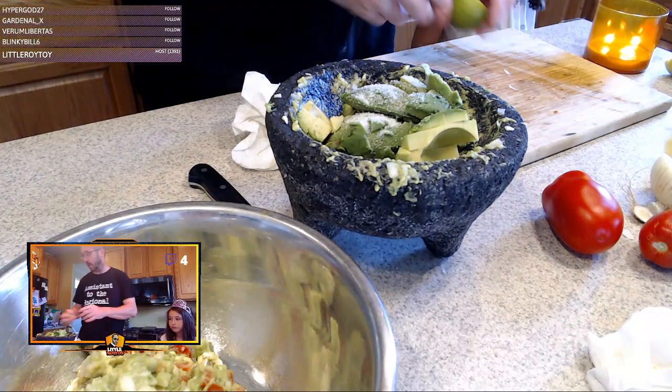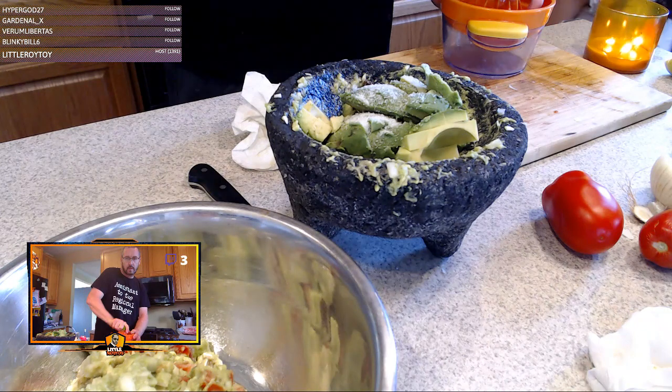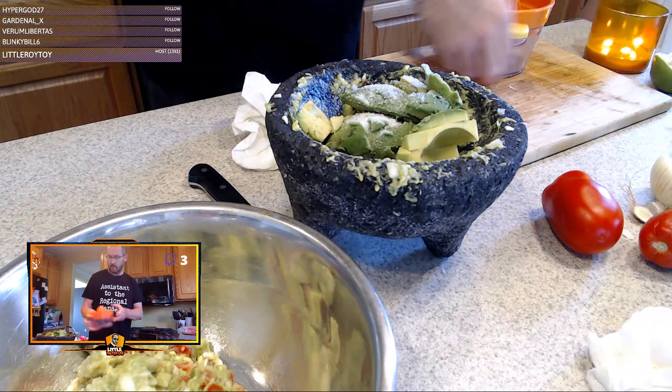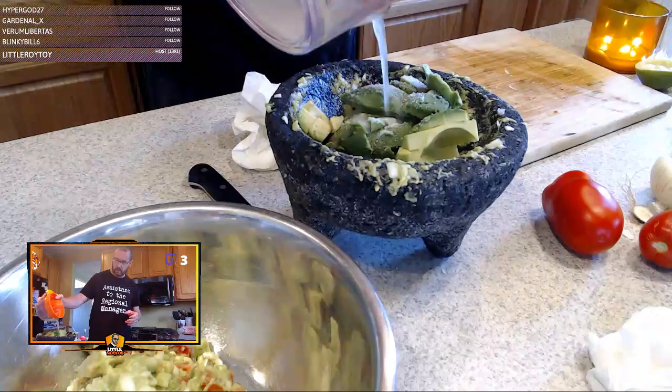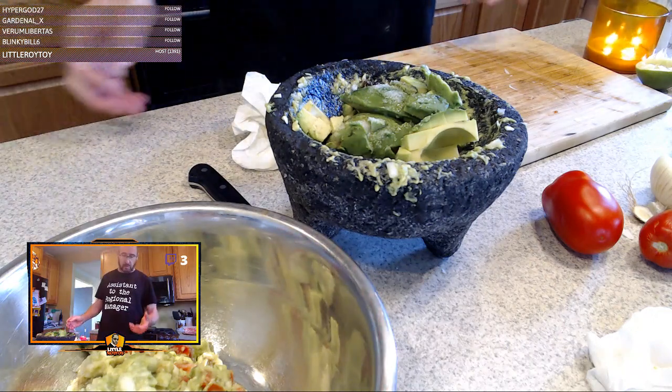We're only going to do half a lime, because the last one was really limey. And then that means more pulp for me. Ooh, this lime is juicy. Yeah, they were very juicy. Wow, that was really juicy. So there we go. What are we going to do with the other one? Slice it up and you can eat it then.